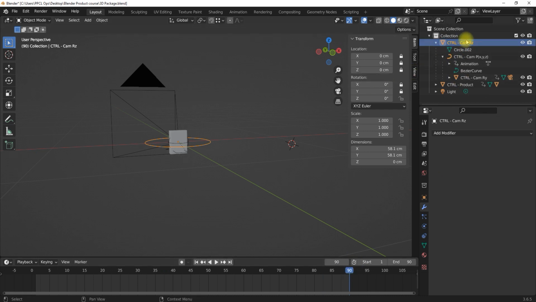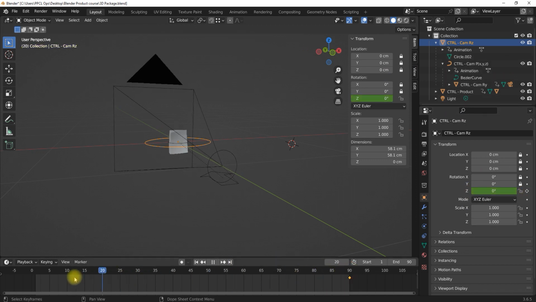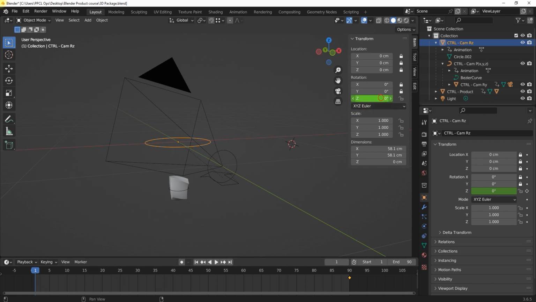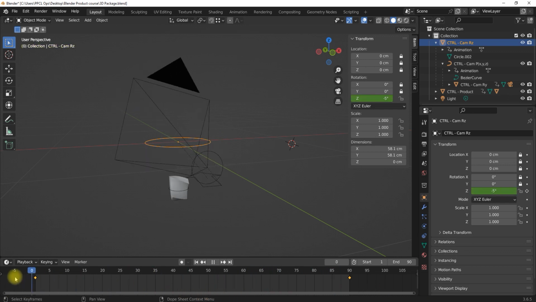I want the rotation Z to be recorded at this point, and while we're here, I want the rotation Z to gradually come to the side, just like -5, just subtle, so that there's a subtle movement before this goes in. It's a very subtle movement, and we want that.